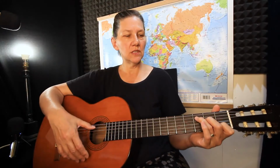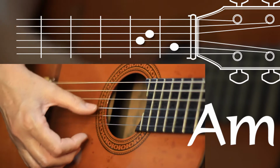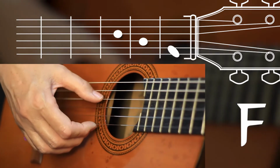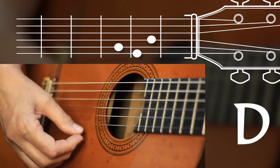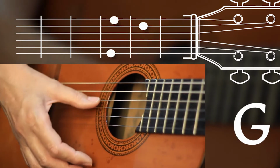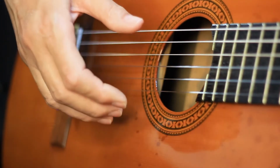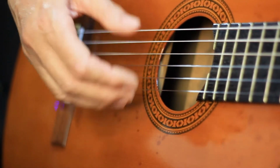The chords we're using are C from the fifth down, A minor from the fifth down, F from the fourth down, D from the fourth down, and G, all the strings. So each chord gets six movements, and then you start again.